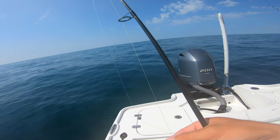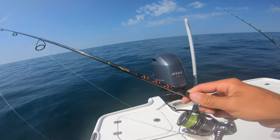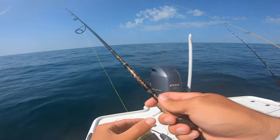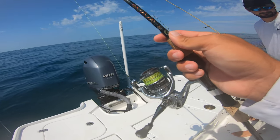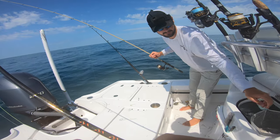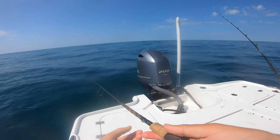Little change of plans. We are now 18 miles out. Went from 4 to 5 to 18. It's beautiful out here. We got the same rig from earlier and this might be a little light here, so we'll see what happens. You got a 2500 too, but you have a 7 foot something, medium something. I got a light.